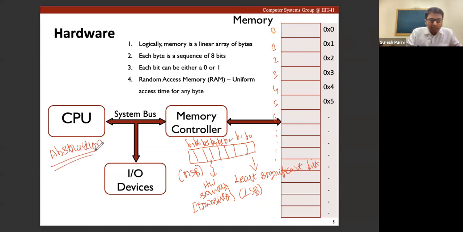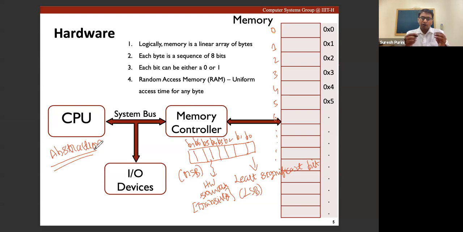So what is the abstraction that we are working on? We are provided with this abstraction of a byte, and we say a byte is a collection of bits. This is the abstraction that is given to us. And how it is physically realized underneath, we don't need to bother about it. At least for the time being, we don't need to worry about it.